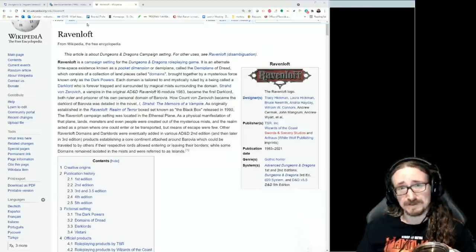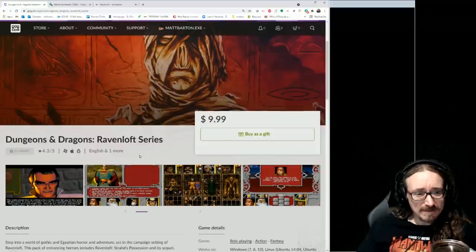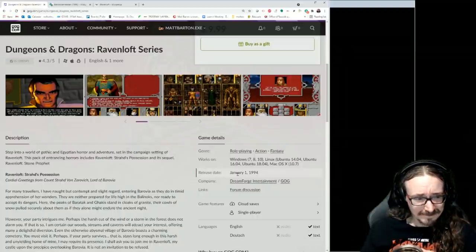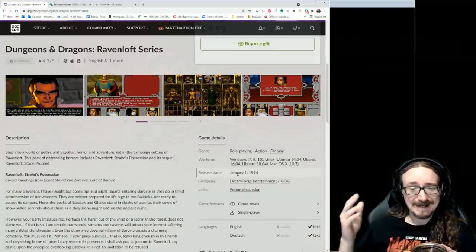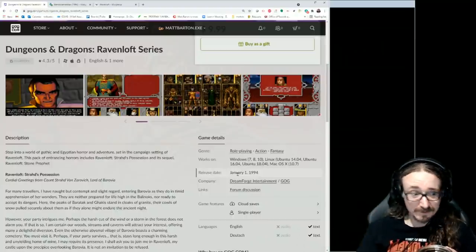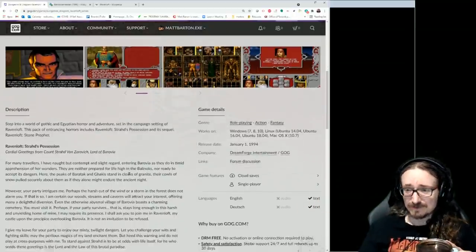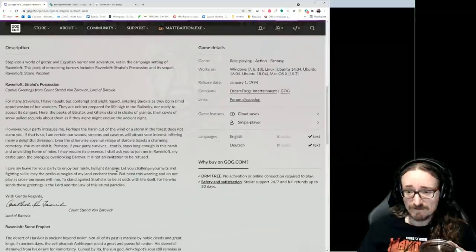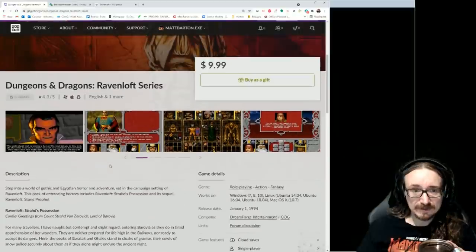So there's some pretty good writing talent behind the world. This series came out on January 1st, 1994, it says there. I was trying to figure out if this came before the Menzoberranzan game I did in the last video, and it turns out this was the first one. They did Ravenloft: Strahd's Possession, then took what they learned from that and recycled the same engine for Menzoberranzan. But there is some stuff that's unique to this game where they tried to bring in the Ravenloft mythos, if you will.